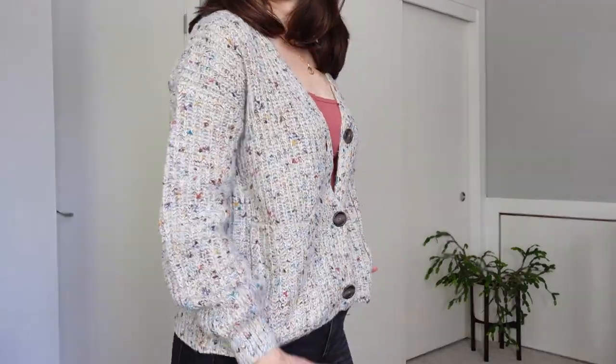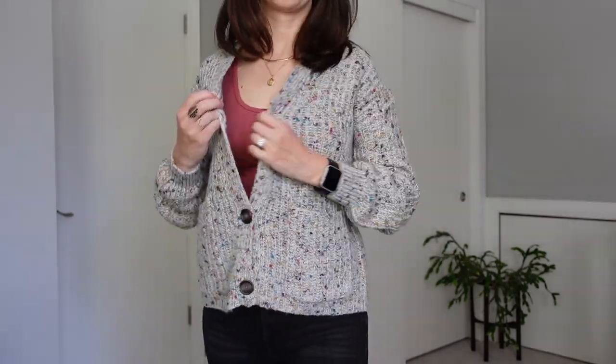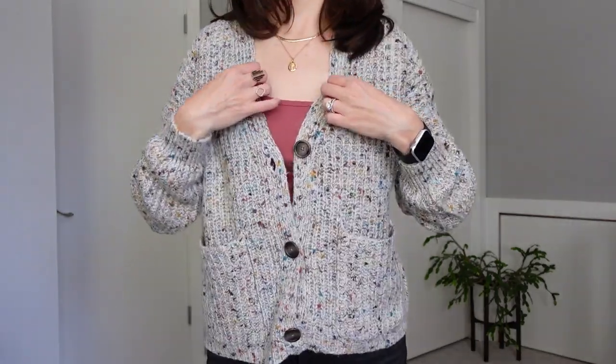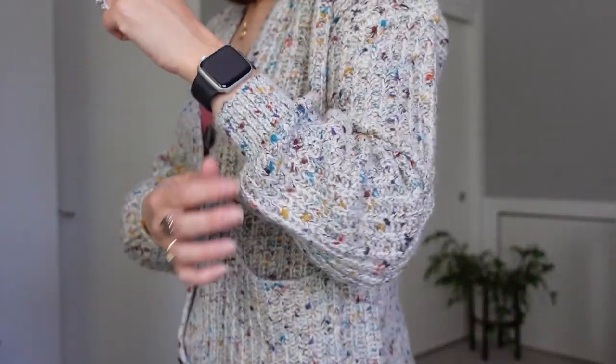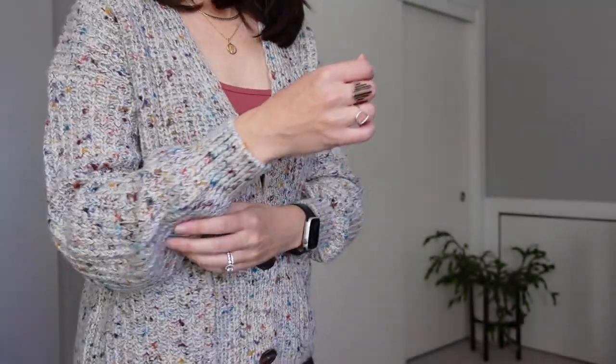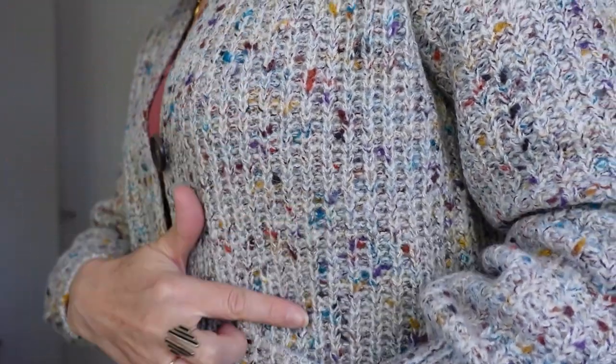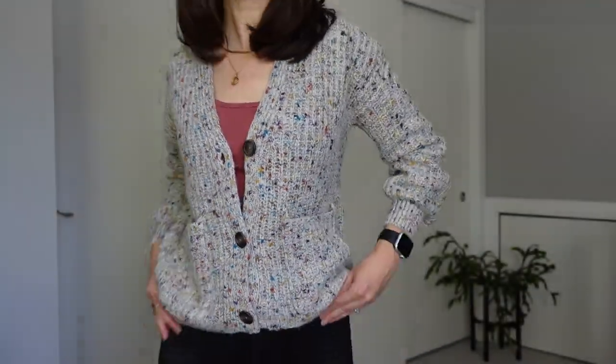One of the sweaters I got from Target — I absolutely love it. It's actually the sweater I'm wearing right now in the video. This is obviously a new piece, not sustainable necessarily, but it's one of those things where I was in Target running errands, I saw the sweater, and thought this is adorable — so soft, with fun tones and really cool button detailing. So I had to bring it home even though it's not sustainable.